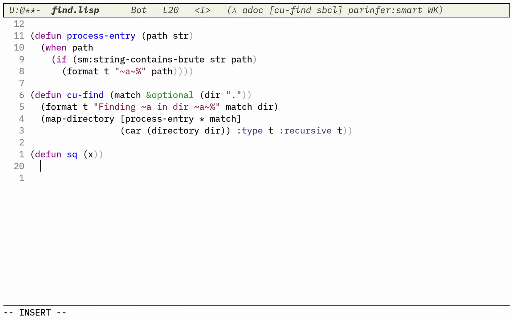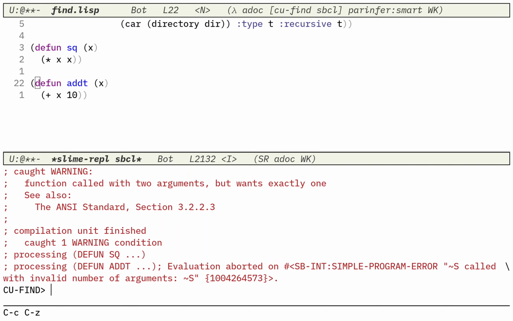Let's say a square function which simply squares the input value, and an add 10 function, which is going to add 10 to the value, so x and 10. Okay, so these functions are both taking single arguments.